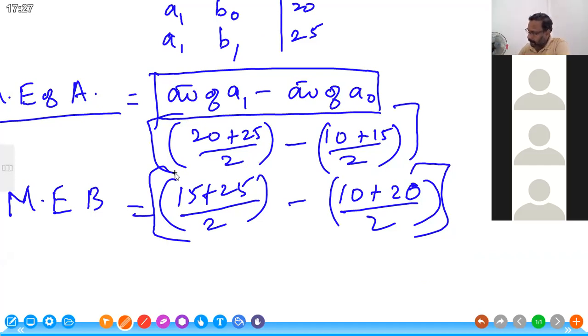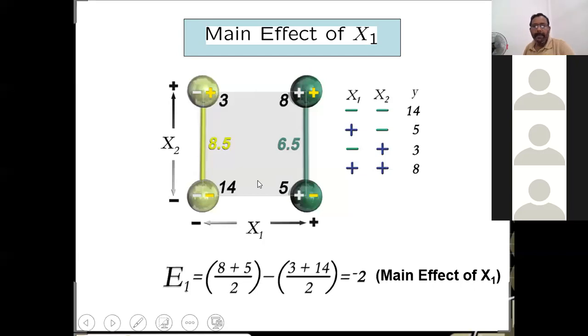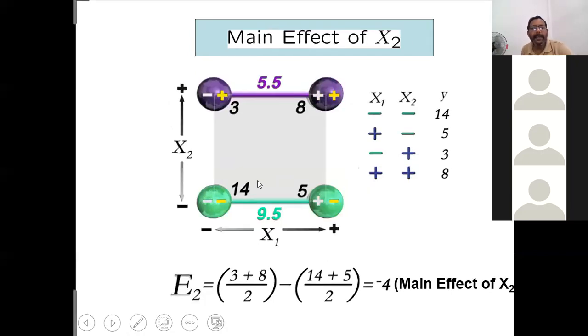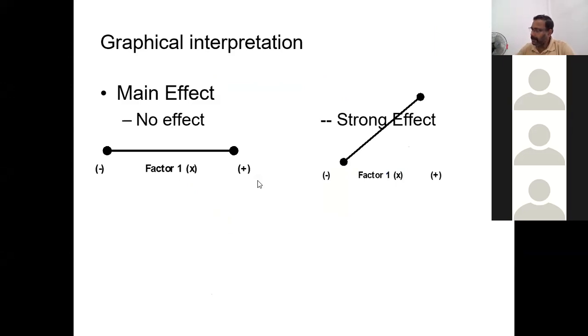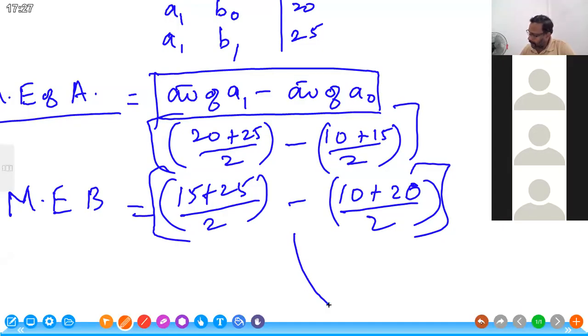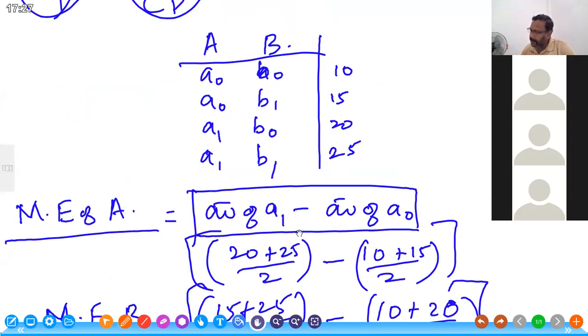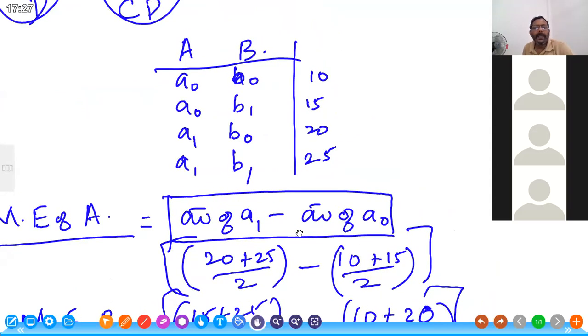We will go back to interaction. Sorry, if you want to look at the interaction, where did I stop? Going back to the interaction, this is the main effect. Interaction is not given here. Now, how do we look at the interaction? We want to find out the interaction. That is more important, isn't it?